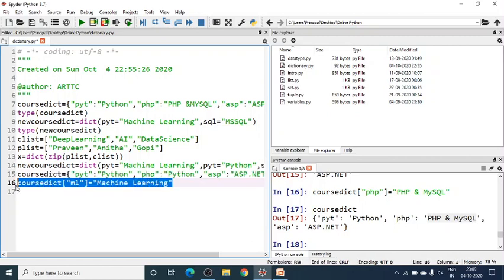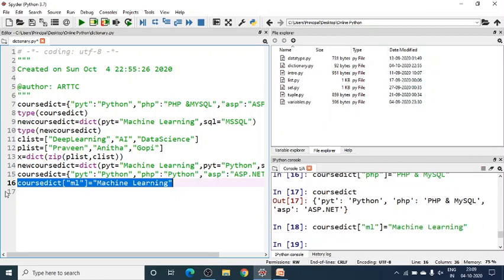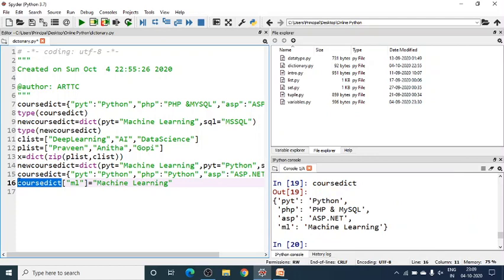So let us take it here. Now this should get added. Yes, you can see here pyt Python, PHP, and then the last element ML machine learning. So this new element has got inserted within the dictionary.